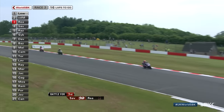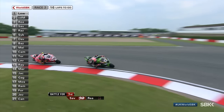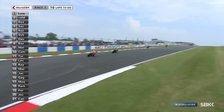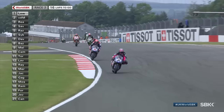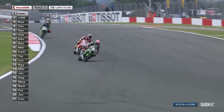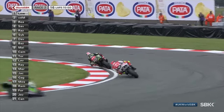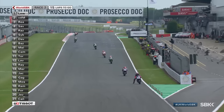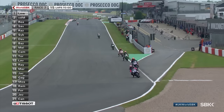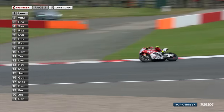He is going to have his sights quite firmly set on Michael van der Mark and Alex Lowes out in the front of this race. Exciting stuff so far, Tom, and you can feel the tension mounting as well with the Yamaha riders out in front. Jonathan Rea now knows that he's a man under pressure to move closer to Michael van der Mark. We saw yesterday he wasn't quite able to do that, and he'll know that in these early stages of the race, we're not even at half distance yet, he needs to get himself right there with the Yamahas, because in the second half of the race, that's whenever Jonathan Rea really was strong yesterday.